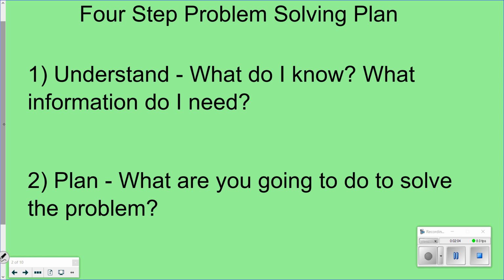The second thing is, what are you going to do to solve this problem? Think about it. What are some things you would do to solve your problem? Some of you would call. Some of you would ask for a ride home. Some of you would maybe walk if it's possible. Somebody would maybe ask a friend. There's so many things you could do to solve your problem. And you probably knew what you would do first and then what you would do second. So planning is making that process, what is going to work to help solve that problem.